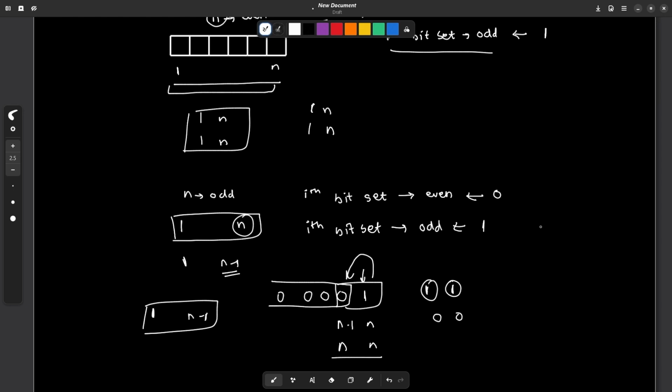And if the value of n is odd, the first operation will still be 1 comma n. But next we have to perform an operation of 1 comma n minus 1, then n minus 1 comma n, then the final operation n minus 1 comma n. So here we took the XOR of the whole array.